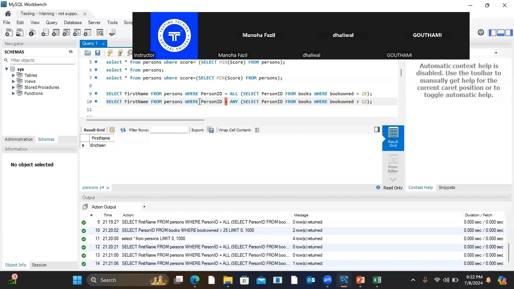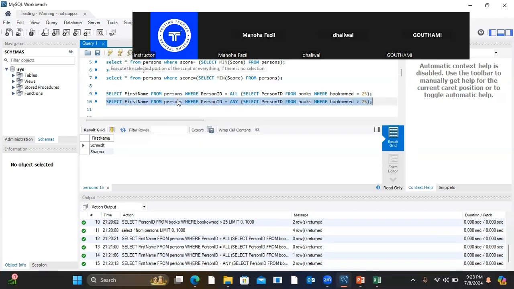Let's see if it is working with equal to or not. If I do an equal to, the same range, I'm giving 25. Now just delete this. Let's see if it is working or not. See, it is working.